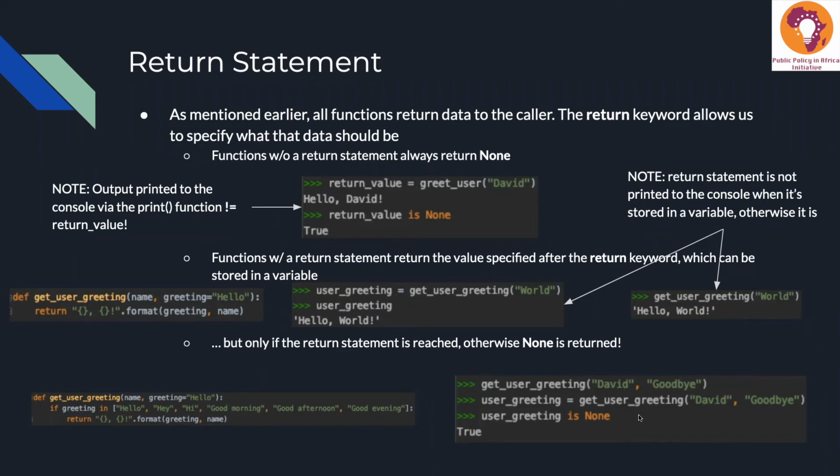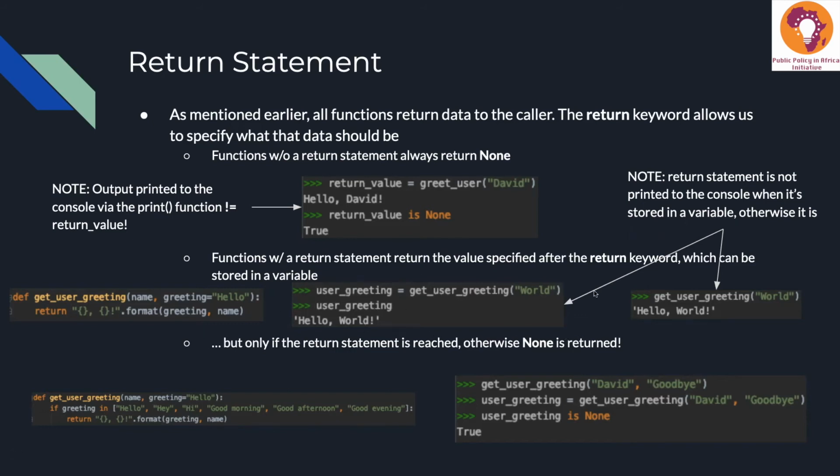The reason for this, just to go through the logic of the code, is that because I passed in goodbye for greeting, first we check if goodbye is in this list. Goodbye is not in this list, so we never reach our return statement. So nothing is returned from the function. But if I were to invoke the function with any one of these greetings in this list, then user greeting would be assigned a value like it was up here.